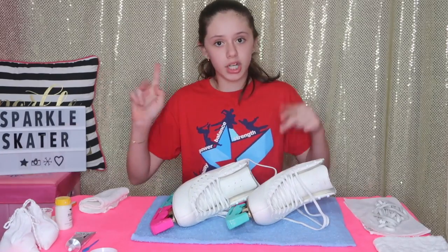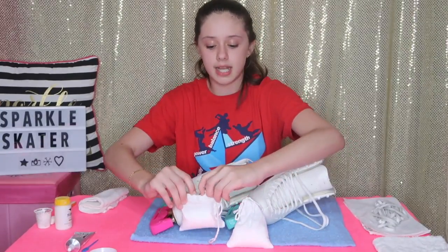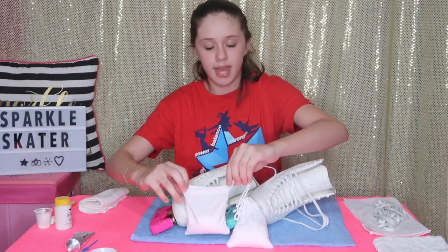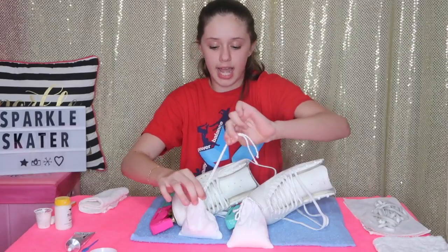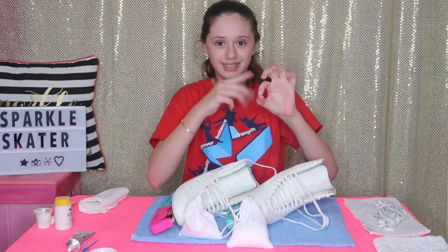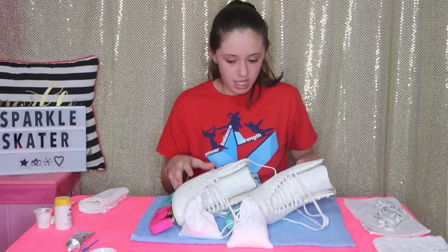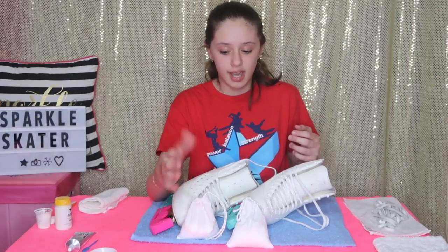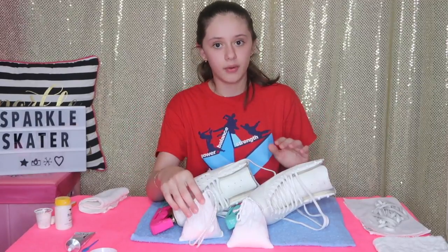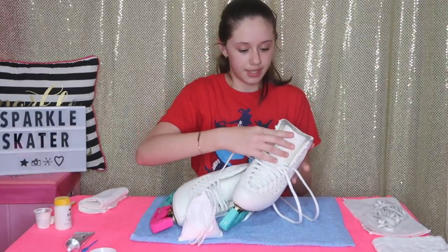Now going back to the baking soda bags — they're just little pouches with baking soda in them, and I use these all the time for my skates because they keep them from being as stinky. I tried everything, like those smelly balls from shoe stores, but those didn't work for me. I found this tip online and it really works. Whenever the baking soda gets wet, I change it out, then just toss the pouches into my skates and throw them in my bag.